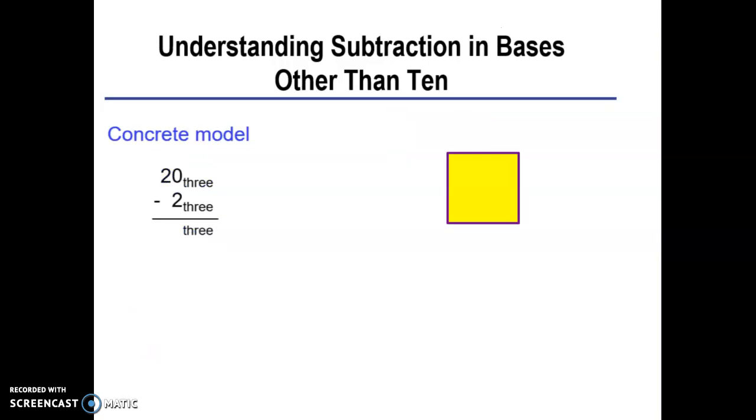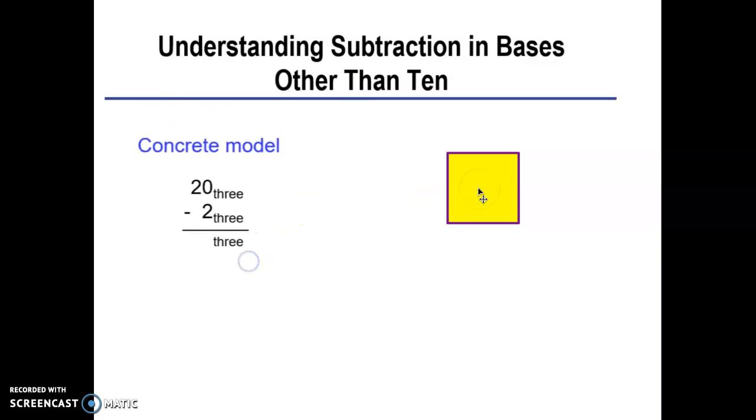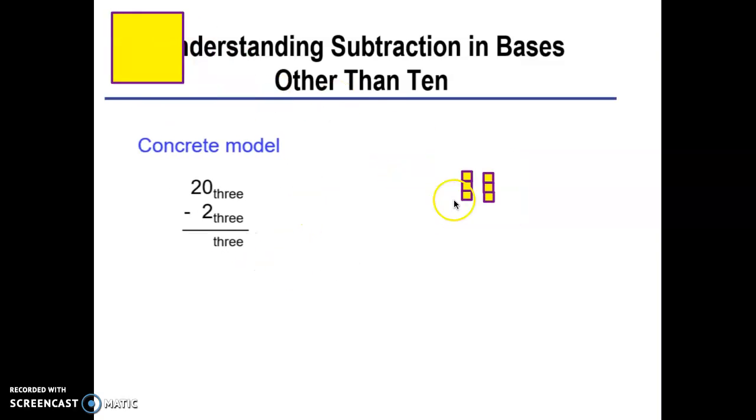Okay, let's try this one. So I'm moving from base 5 to base 3. So how many tinies does it take to make a long? If you said 3, you are correct. In a base 3 system, it takes 3 tinies to make a long. And you can see here I have 2 longs and no tinies, which is what this number represents. I want to remove 2 tinies. Well, I need to put some tinies over there. So let's regroup.